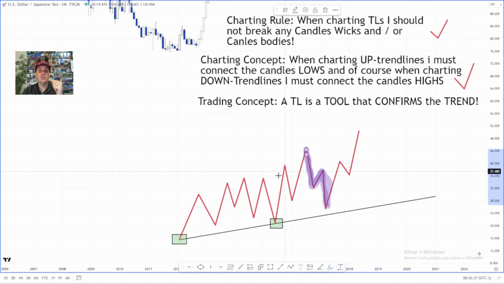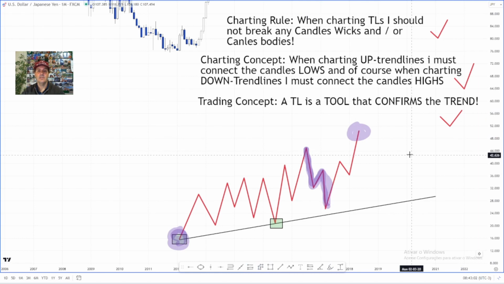Alright? So this market started here, this uptrend started here, and now it's up in here. So do we agree that this black uptrend line confirms the uptrend? Exactly, yes it does. So check this one too. Alright? So how to chart uptrends and downtrends? We must start from the starting point of a trend. Now this is good news and bad news.